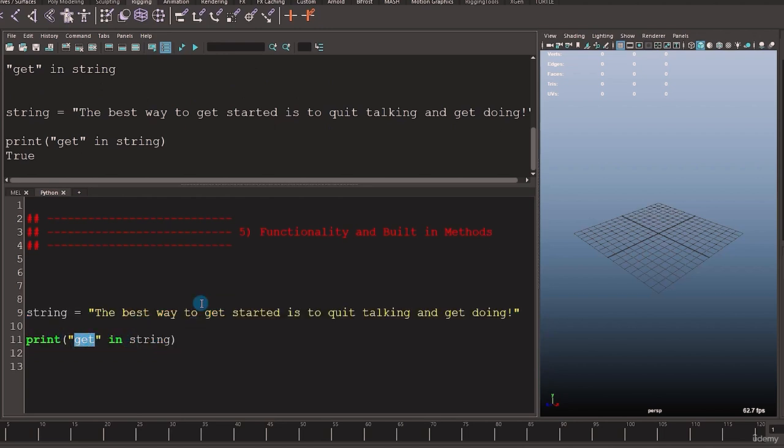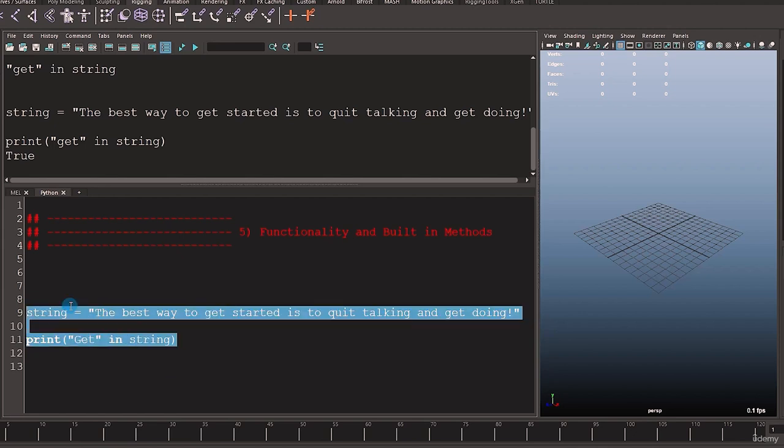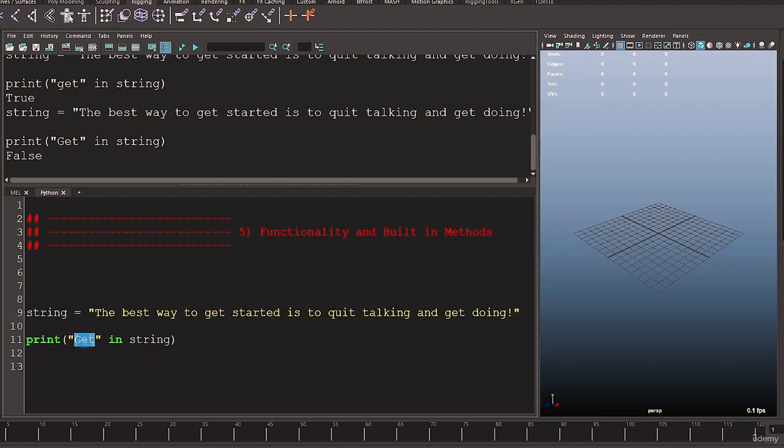So get is in string. So we are checking if get is within our string. It is. That's great. We've got a couple in there. Let's have a look. Will it be the same if we have an uppercase G? False. No, it won't, because this get is not in our sentence. Okay. We need a lowercase get to make sure it matches, okay? It is checking for case type as well, whether it's lower or upper.